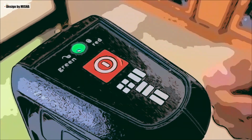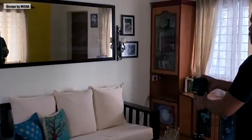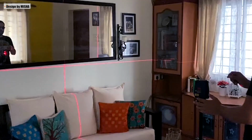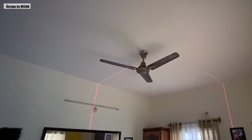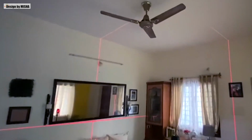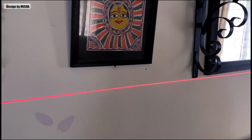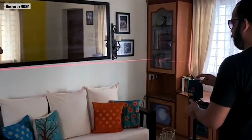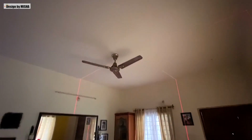After switching on, the measuring tool is in cross line operating mode. In cross line operation, a laser cross is indicated towards the front, as well as a vertical laser line at a 90-degree angle. In both other operating modes, both the horizontal as well as the vertical line of the cross are indicated individually.